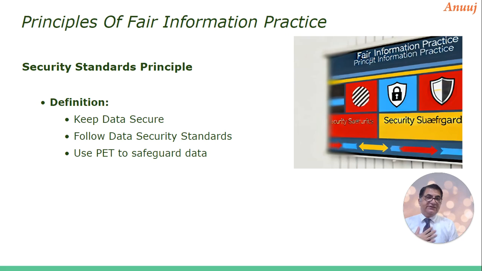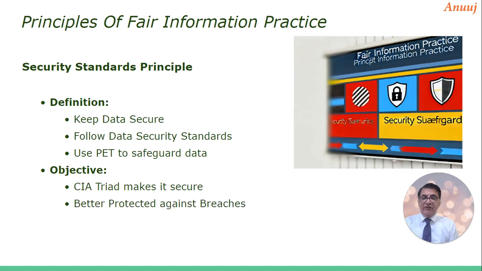And what does this help a user in? He is confident. From a technical point of view, your CIA triad, the confidentiality, integrity, and availability triad of security is taken care of. And from a user point of view, he is confident that his data can't be breached. His data would never be accessed by an unauthorized person or an unauthorized source. So his confidence on his data with you is very, very high.